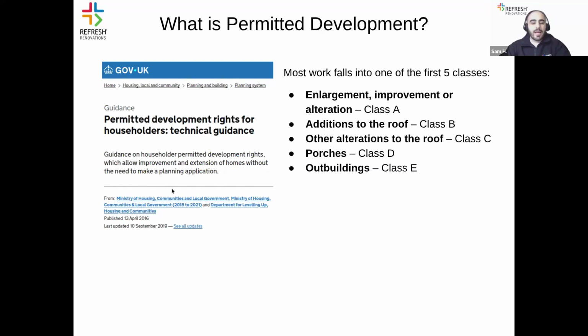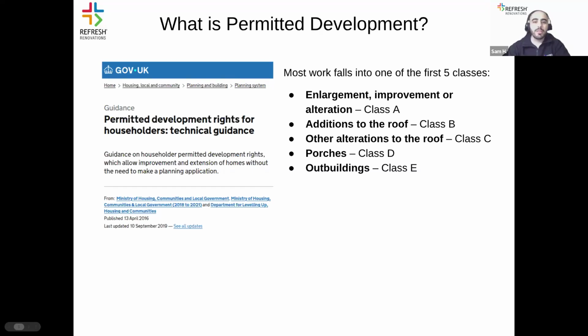Further to that, permitted development rights are split into 8 classes from A to H with separate rules for each class. We will be talking about those in the slides to come in terms of how these classes relate to the common project types. So you can think of permitted development as a fast-track tool to legally expand your home while saving time and cost.